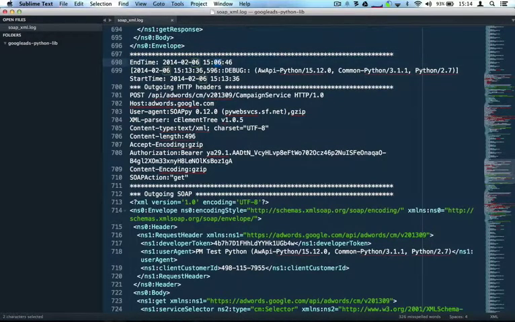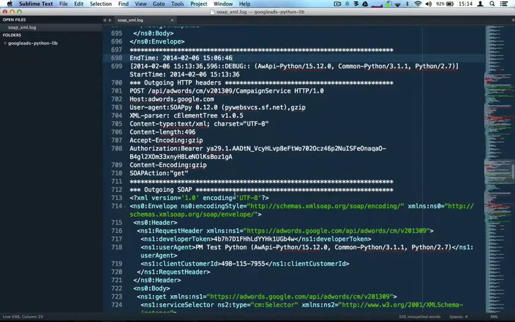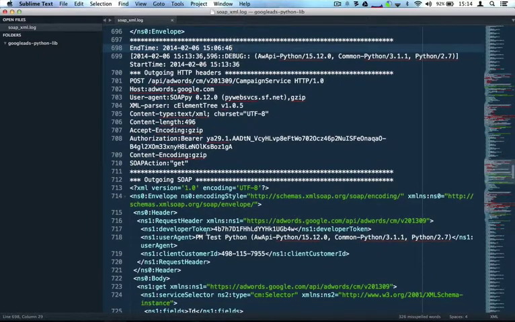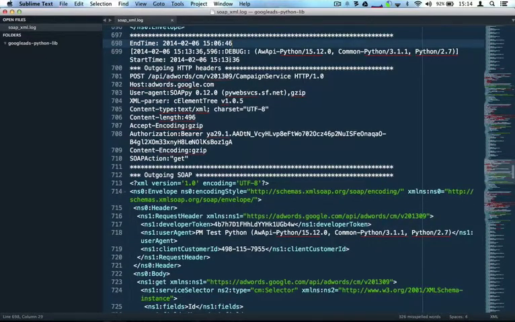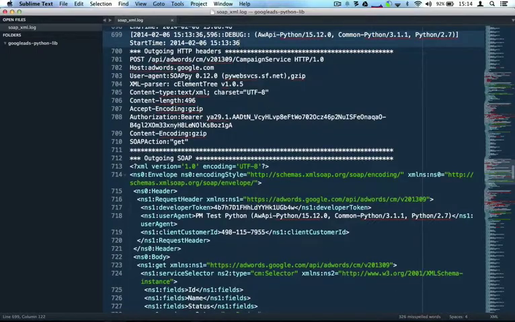This was done at 15:06:46, and the previous one was 15:13. So that was the time from the previous one. So this is 15:13. It's 15:14. It's a minute ago. There's a good chance that this is the correct request.